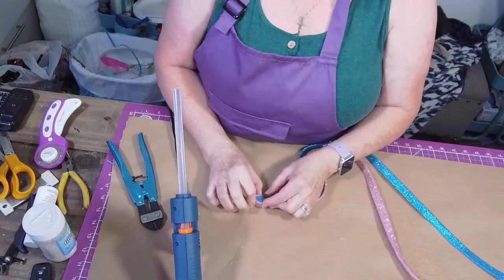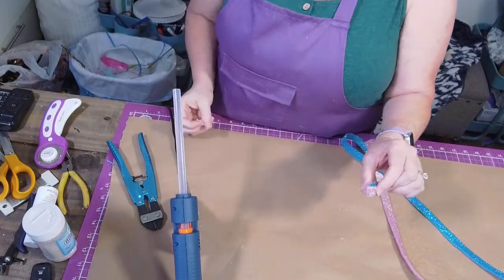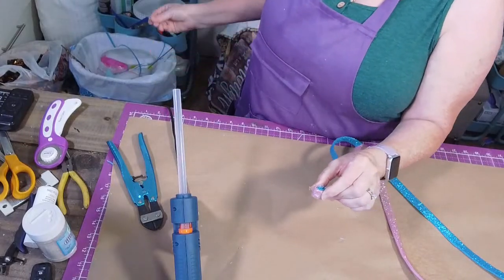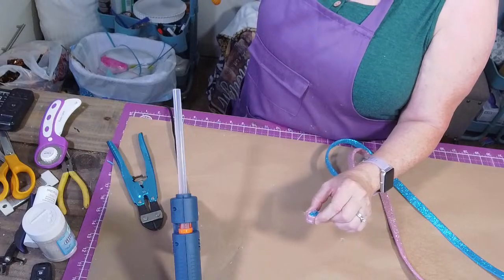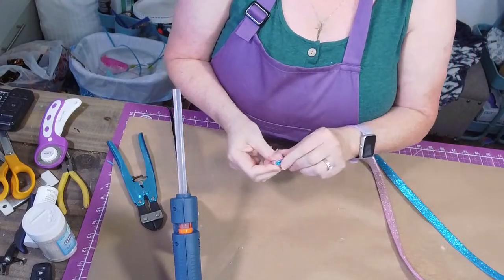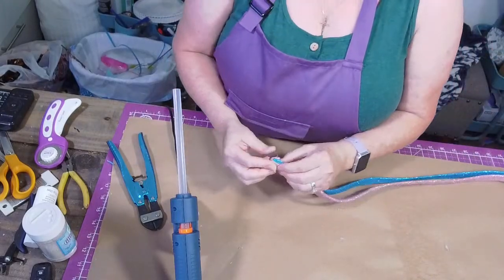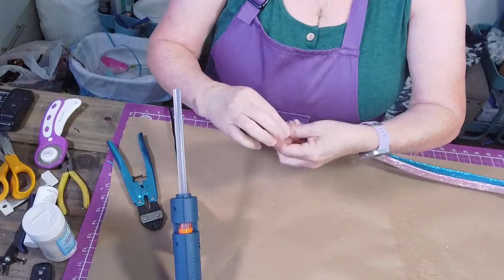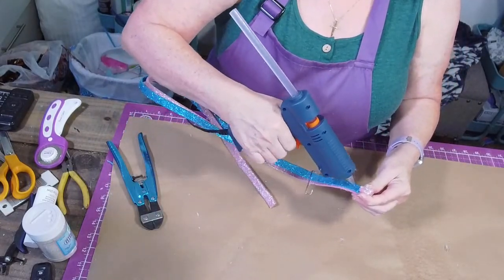Fold it on top of itself like that. If you don't have low temp glue, there is no way you can do that. Well, you could get the little finger things. The little finger things work. This is where I end up getting glue on it. Okay. All right. And then I'll put glue here and start going down here.